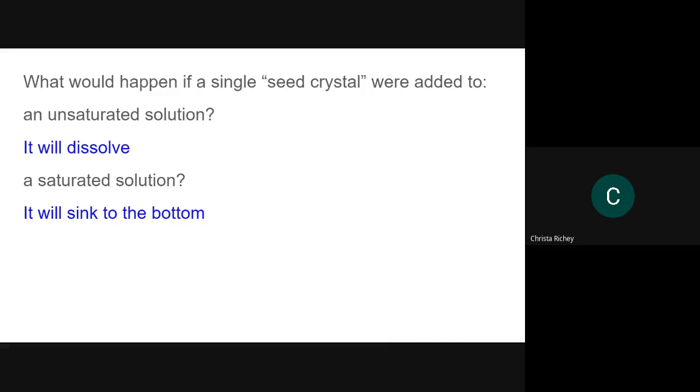It's full. Okay, now if you have a supersaturated solution that has more sugar in it, which there's ways that we can do this. We'll get to that in a second. You take a grain of sugar, put it in, it's literally going to start raining sugar crystals out of the solution and they'll settle on the bottom.